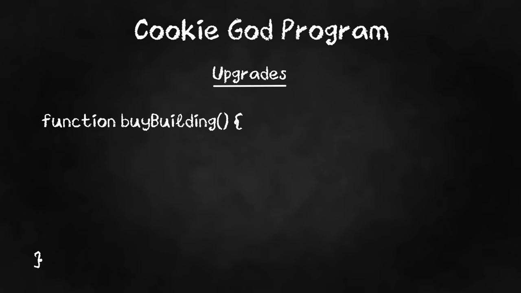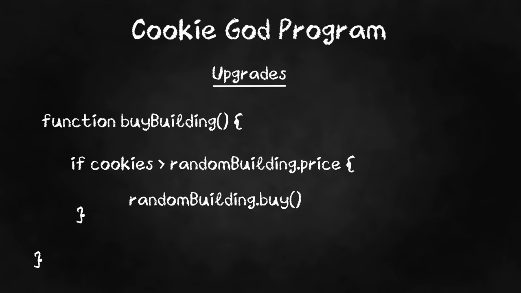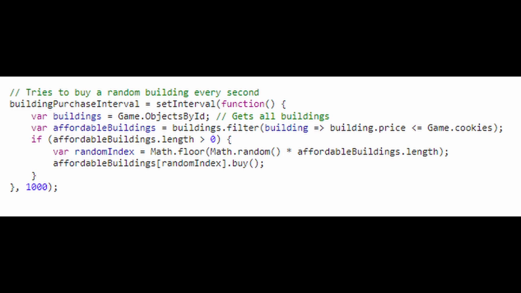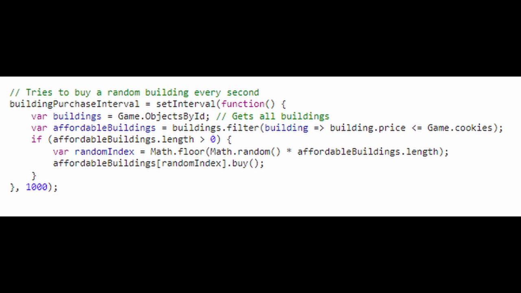So the cookie part, that's all done. For the upgrades though, I'm thinking I'll just write a function that randomly picks something to upgrade. If we have enough money, we'll upgrade it. And if we don't, then we just pick again. So let's write this out. And there we go. It was really easy. Didn't take a while. Didn't make any errors. I'm a perfect programmer.